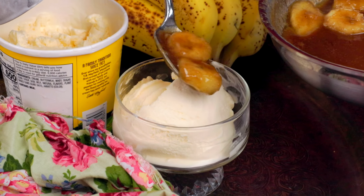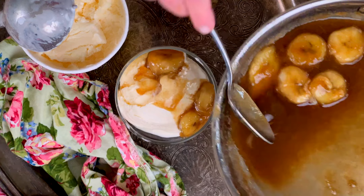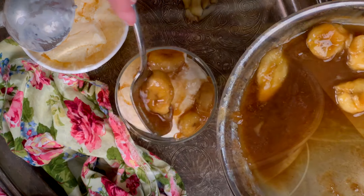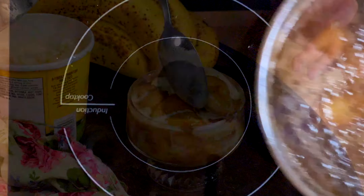This is a really easy dessert. In fact, I used to make this without the rum to top pancakes or french toast when my kids were small. Another wonderful thing about this recipe is that the ingredients can be doubled or tripled to serve more than one. And if you're serving this to a group, this is where you might want to flambe the Bananas Foster for a dramatic presentation.